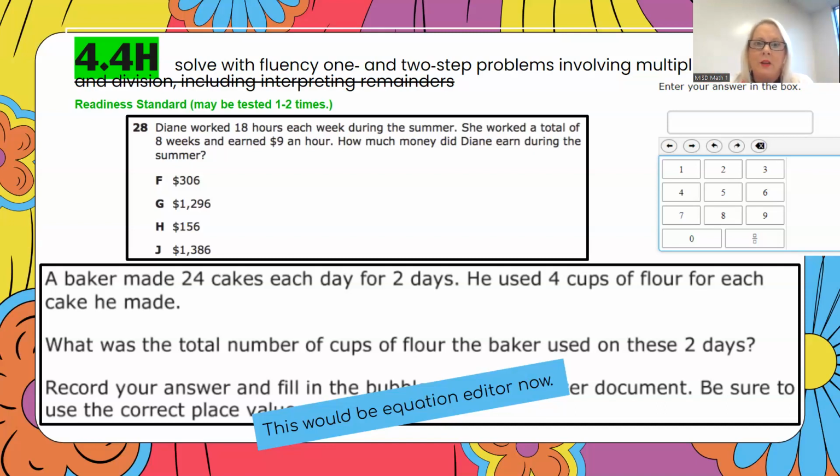For right now, we have text entry in Aware, and it sounds like the equation editor is coming very, very soon, maybe already here. We're not sure if it has glitches. So we're super excited about being able to practice that and putting that in some of our Aware practices that we've been trying to create for you.